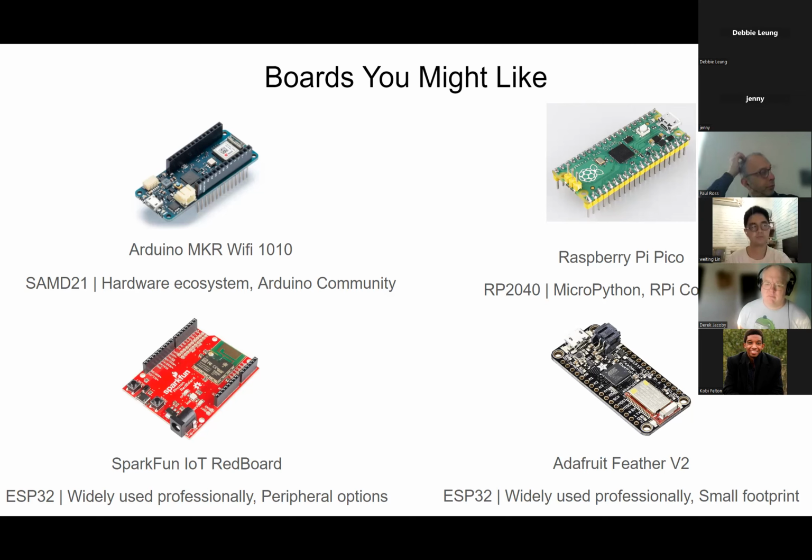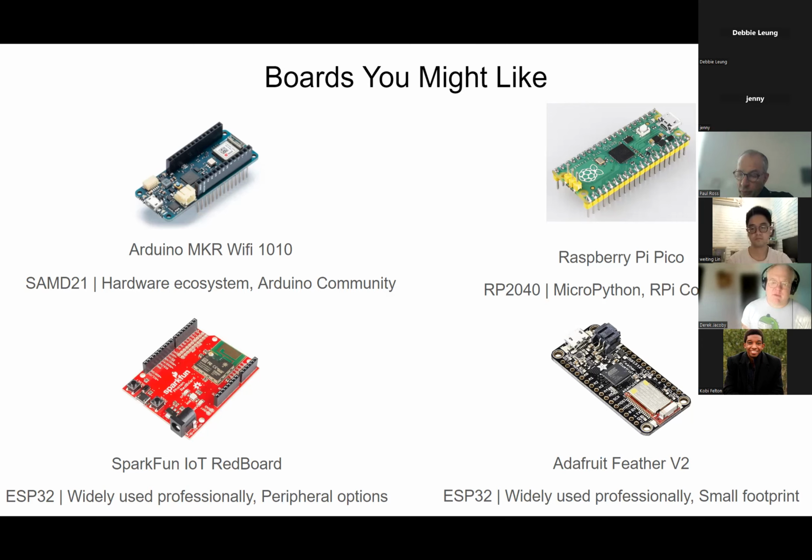And I've learned that the processor type ends up being one of the most important things. This is running on a SAMD21, which is a processor from ARM, which seems to have pretty good support. And then you've got the Raspberry Pi Pico. This came out pretty recently. I bought one and never actually got to use it, but I'm excited about it because I like the Raspberry Pi Foundation and the way they document things. Also, interestingly, most of these you program by writing C++ code and then compiling that down into an instruction set for the processor. But the Raspberry Pi Pico can also run MicroPython, which I haven't played around with, but sounds interesting.